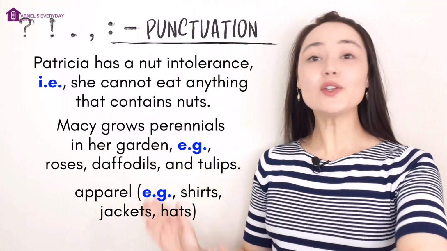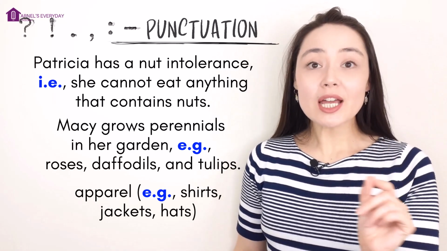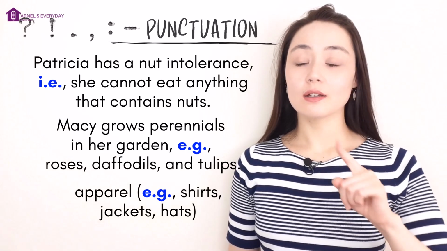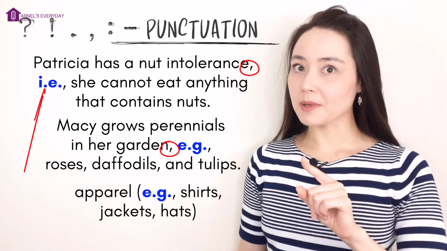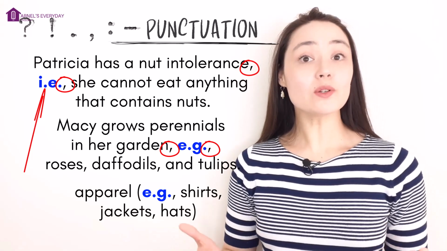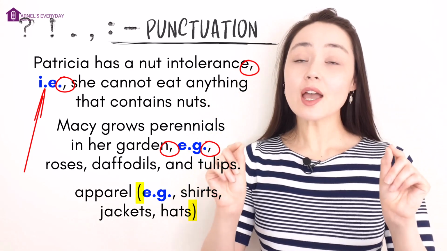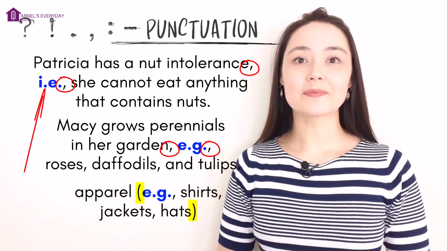Here are a few of the sentences we've looked at so far. Let's take a moment just to look at the punctuation. Normally, you'll see comma, e.g. or i.e. with the periods, and another comma. Sometimes you will see e.g. or i.e. in parentheses. If they are in parentheses, you can remove that first comma.